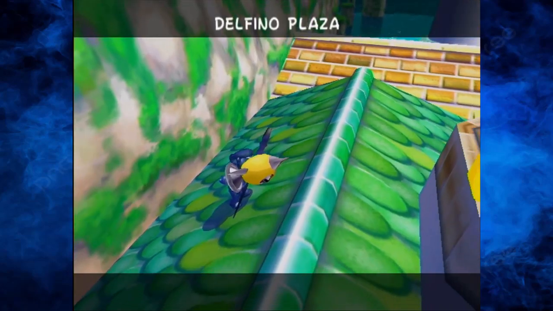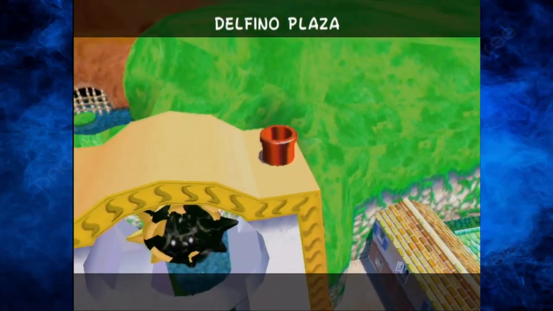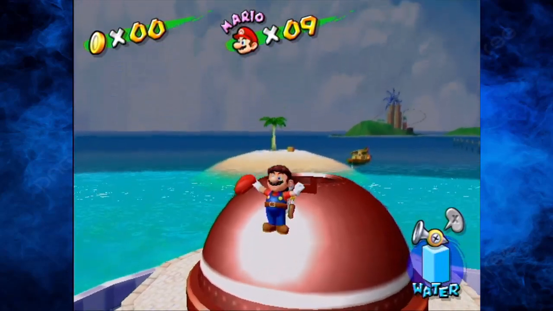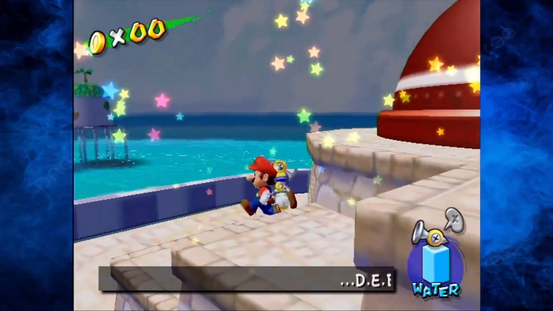All right, now it's time to continue. Do I have another Shadow Mario? Yeah, we have another one. This time he's got the Rocket Nozzle, oh boy. So the Rocket Nozzle only makes us shoot up really high in the sky. So let's just go back and take care of that one, you know, because why not?